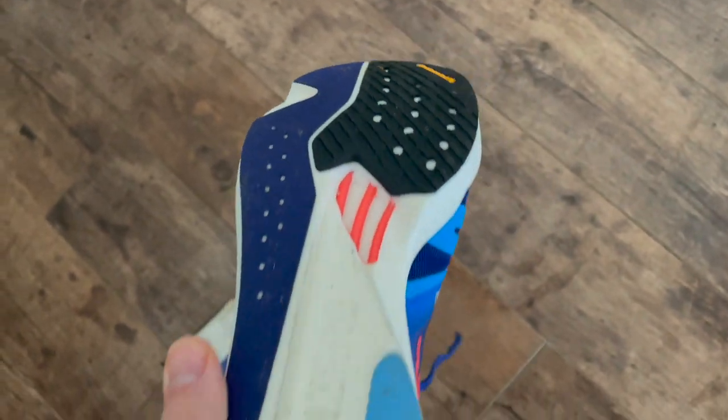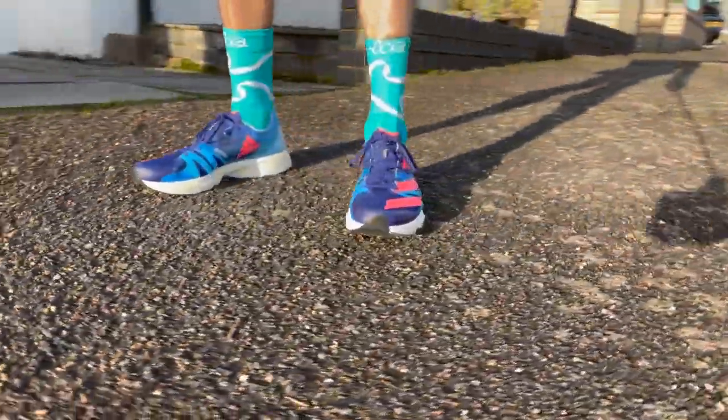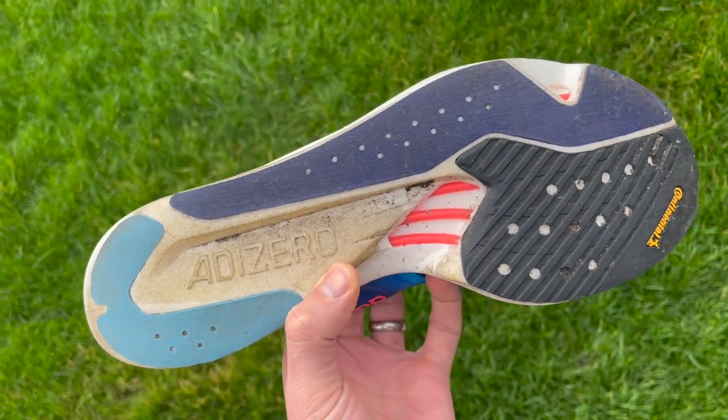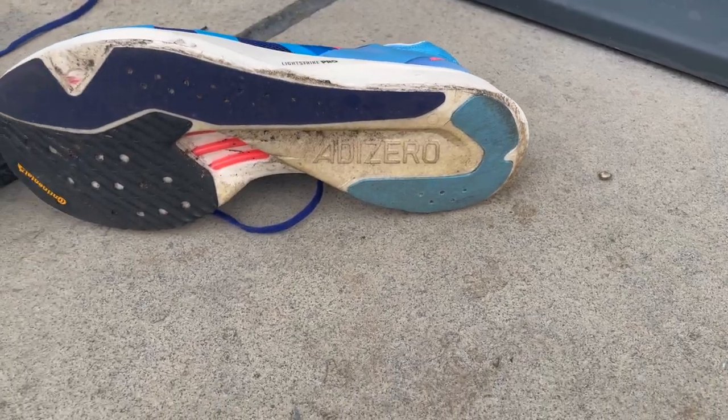I didn't have any real stability issues on the run. They're a bit better around corners than very high-stack shoes, though you still have to be careful on dead turns and sharp corners — they're still 33mm, comparable to the original Vaporfly 4%. They're a little more stable for sure, and you can be a bit more aggressive into corners, but if you're imagining smashing corners like you would in a racing flat, they're not quite there. On the outsole there's a nice extended section of Continental rubber around the toe-off for grip on forefoot landings, plus textile rubber around the sides and back for protection on other foot strikes.